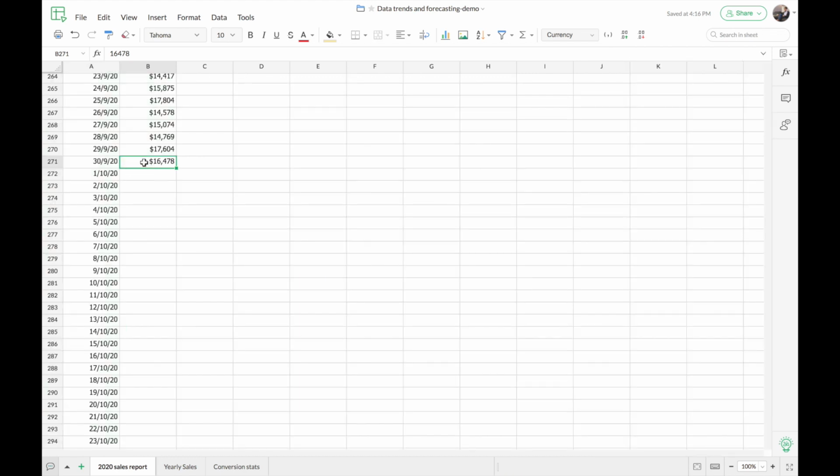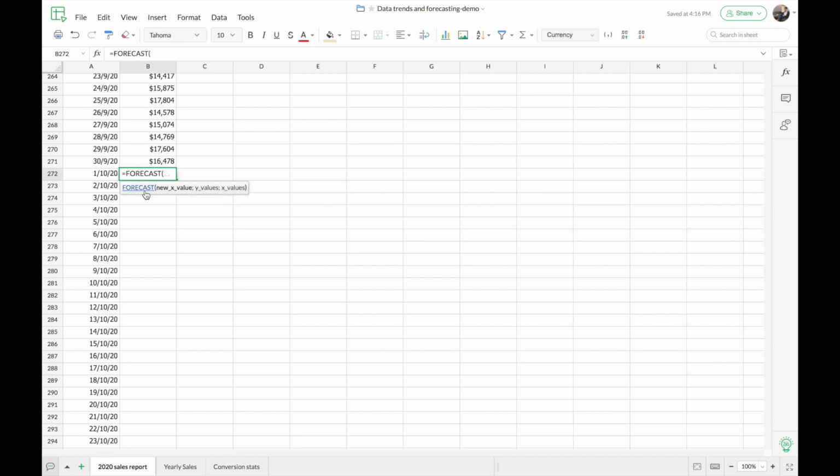So here, as I had previously shown, I've filled in the date values, whereas I've left the sales values blank here. So we are going to predict or forecast the sales values for these particular dates that we have. For this, we will be using the forecast function that is given by Zoho Sheet. For using any predefined function, you can simply start with an equal sign and start typing in the function's name. You can see the suggestion being shown below.